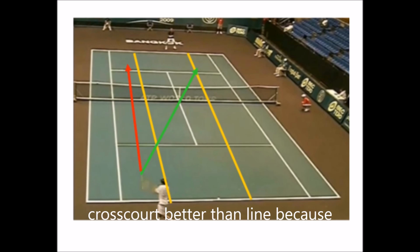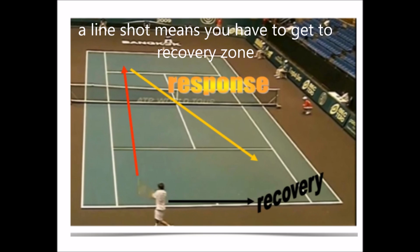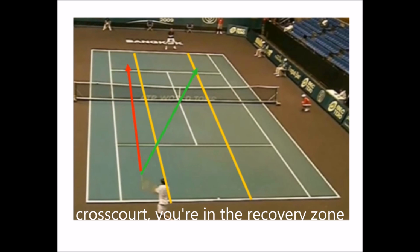If you hit the ball down the line, it opens up the cross court because you must cover the cross court. If you hit the ball cross court, you're okay. If I hit the ball down the line, you have to get to the recovery zone before the ball bounces. Their response will be a cross court. Their response will be the yellow shot. So you hit the red shot down the line, their response will be cross court, and you must be in the recovery zone for the next shot. If you're not in the recovery zone for the next shot, they'll hit a winner past you, and there's nothing you can do. If you hit the cross court, you're already in the recovery zone.